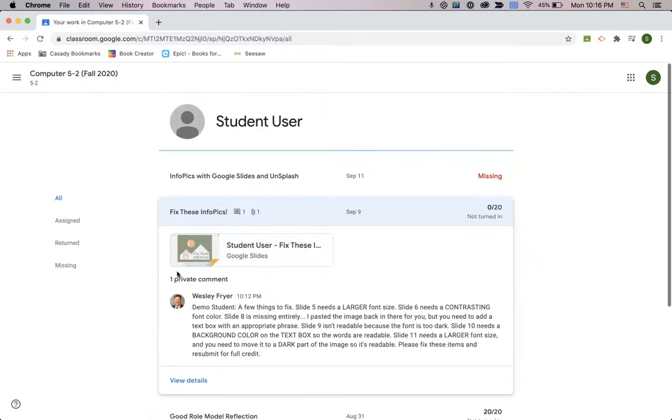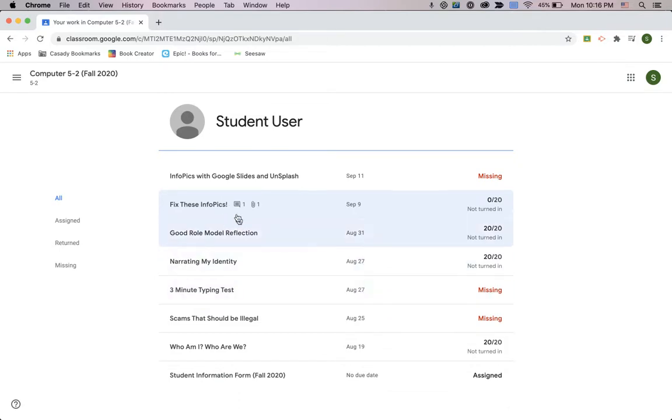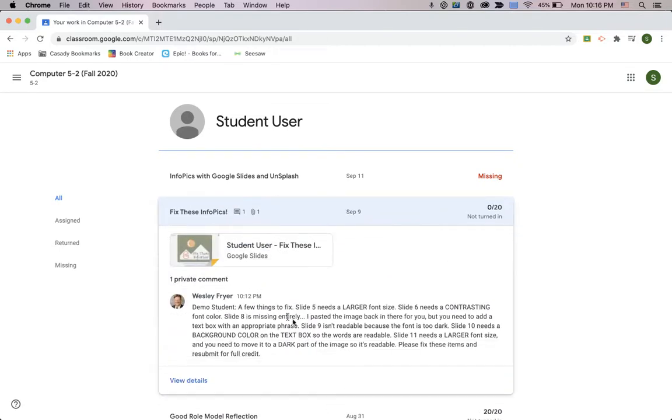So it's really important that you go ahead and check for what assignments you're missing. And so this view all is gonna show that to you. And also please, look for the comments and read those comments, because that's gonna tell you what it is you need to do to fix your work and be able to resubmit it for full credit in our class.